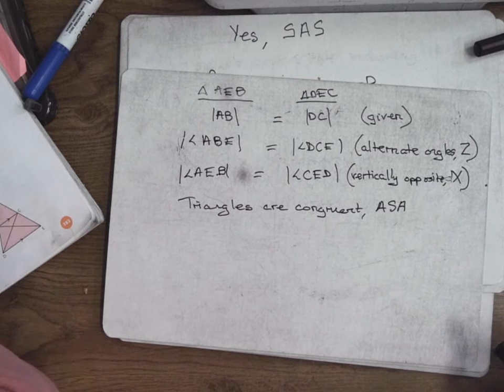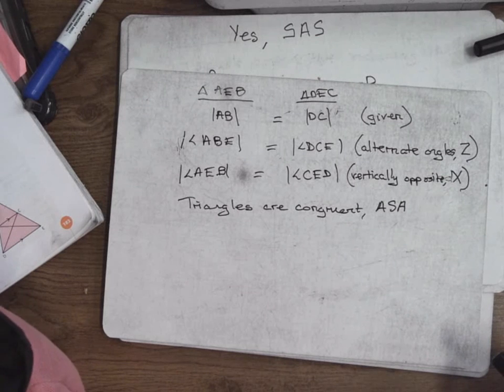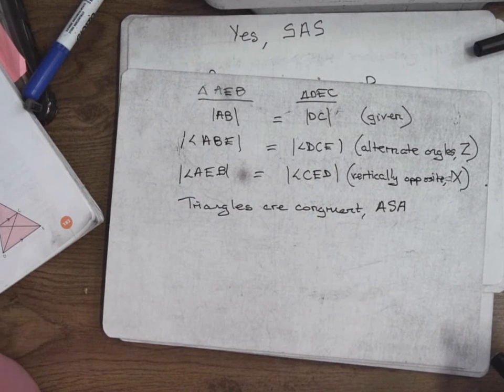Yeah, right, okay. So you need to remember those, the SSS, SAS, ASA, RHS. You have to put it in there. It's not going to jump in. They're just random letters if you don't know what you're talking about. So you need to put it in there. So will you put it in there, please?